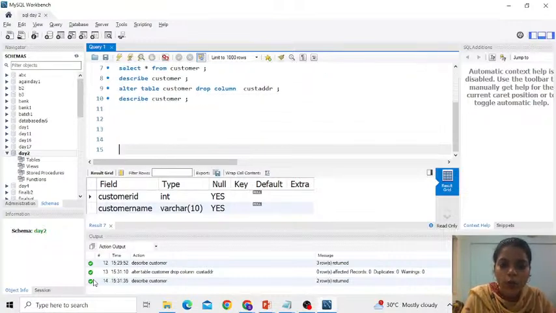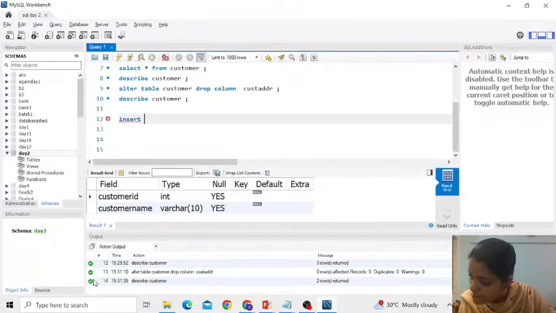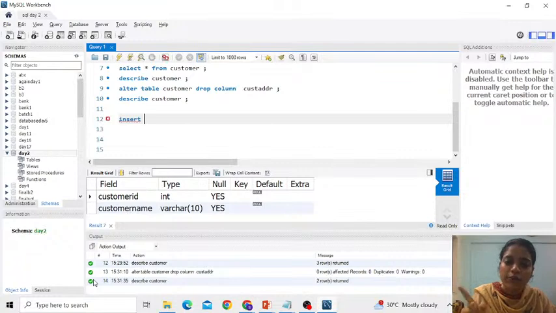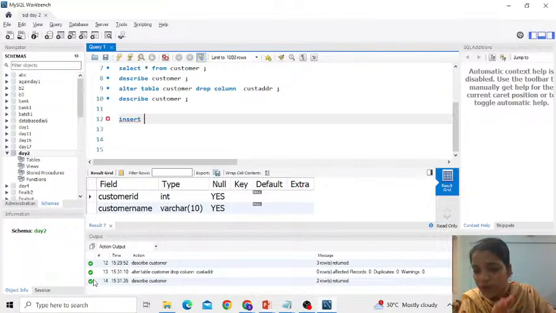Alright, let me quickly insert a record in the customer table. So how do I do that? I think Raj Kamal has already written that query for us, how to insert a new row. Alright, what about insert? In which category of SQL command would it come? DDL or DML? Tell me. Using insert, are you creating any new structure, like a table or a database? No.